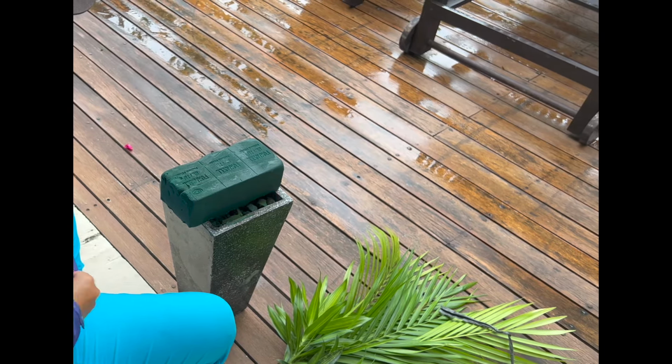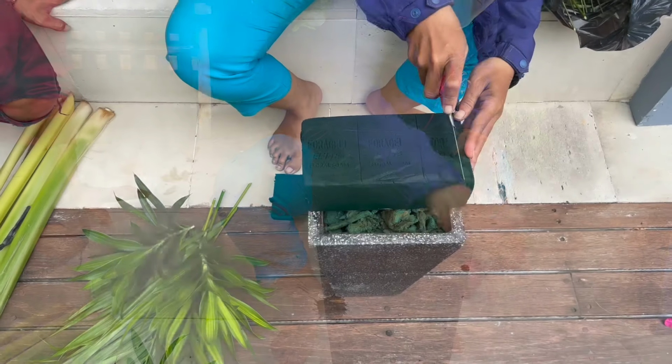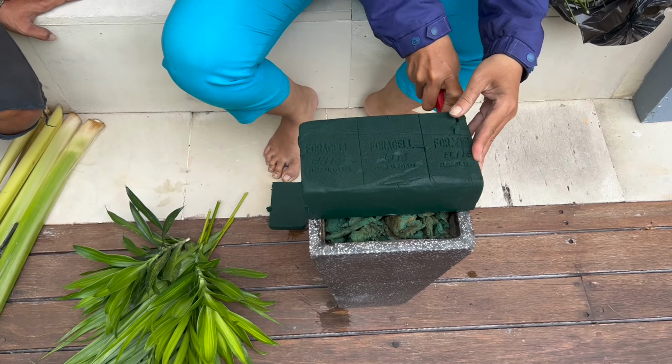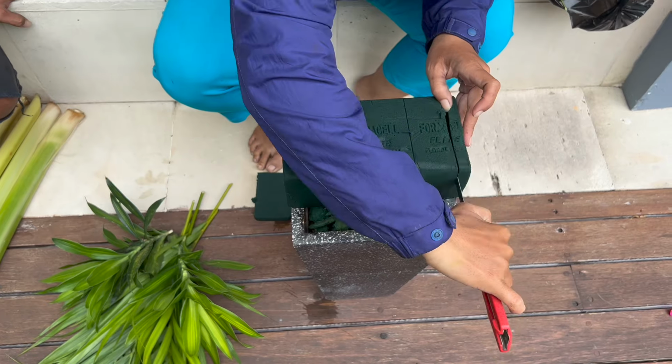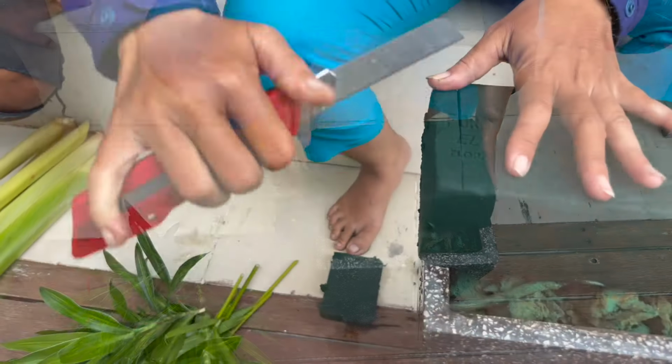Take a big vase and a soaked floral foam. Keep the wet floral foam on top of the vase. Insert the foam in such a way that 1 inch of the foam is above the top of the vase.